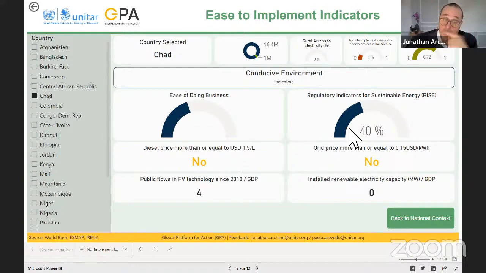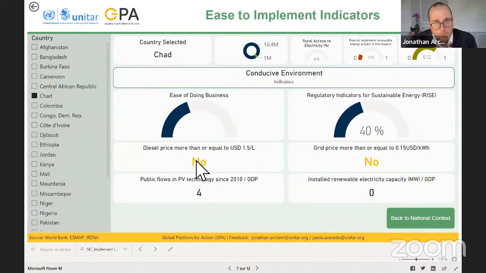I think they are right. It's a good indicator because it's a compilation, produced by SMAP, and it's a combination. You can go on the site, just type RISE on the web. They have all the lists of the policy and many indicators that inform about the easiness, or whether the regulations are friendly to new energy implementation.